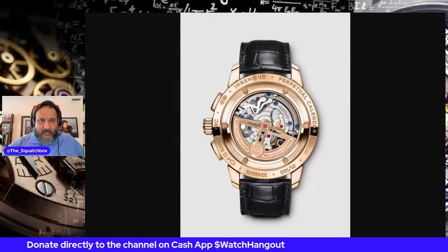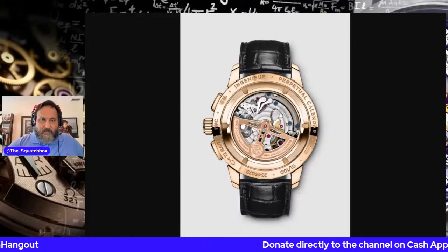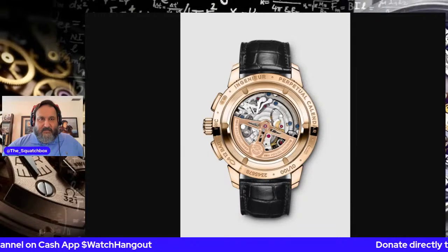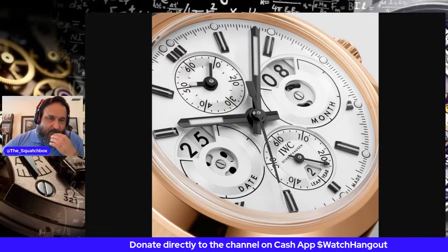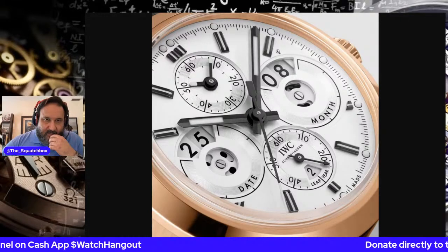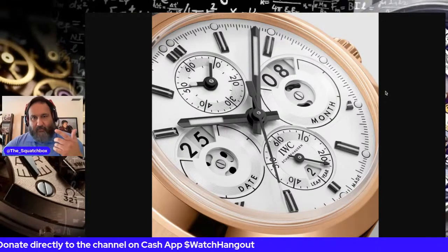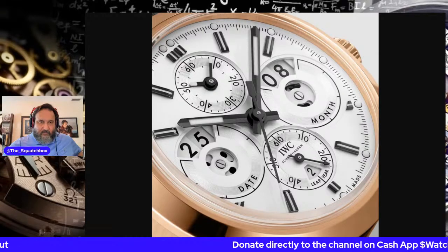Let's see. They had a nice wrist shot in here somewhere. Actually, I want to open this one up first because this is... wow. Not being able to navigate the IWC site is kind of frustrating. So let's open this one up next. A nice close up of this particular. Yeah, that's just beautiful, right? I do love the way that they do the digital date here. I like the texturing. I like the indices. It looks like the indices themselves are like a black onyx around the lume. Definitely love that. This is a great representation of the IWC. I wonder if they have a lume shot in here somewhere because that would be awesome.